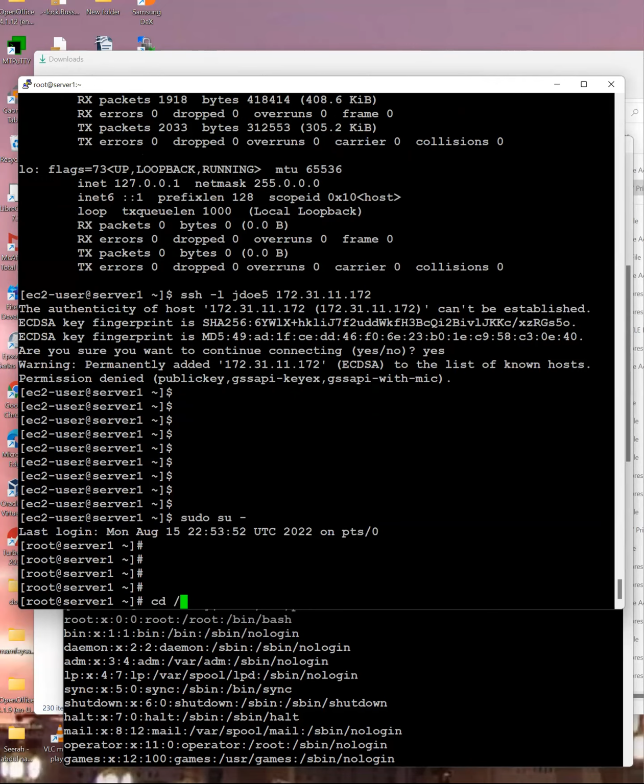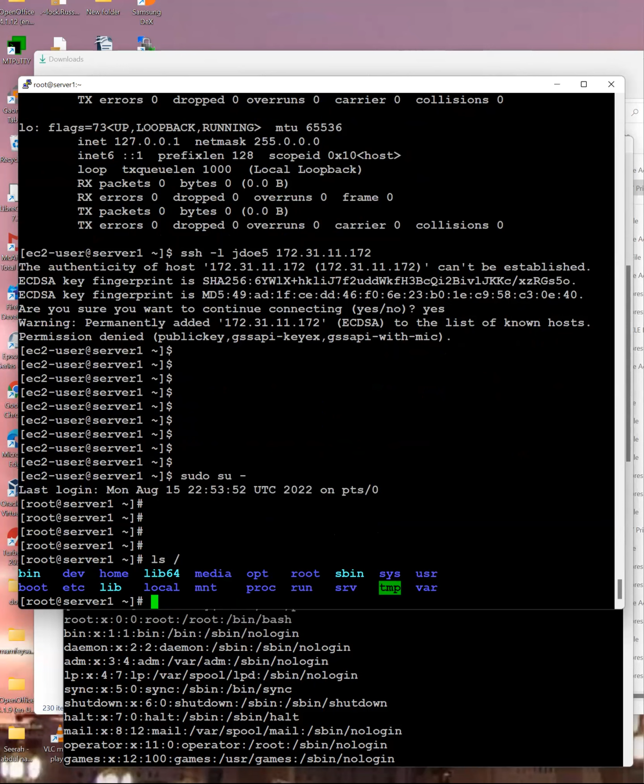Okay, the file called... Remember, on one of those days, I don't remember exactly which day, I talked about the etc directory on the computer. Let's say if we look at the file system. This is a directory that holds all the binary files, most of the programs. Device directory holds most of the devices information, such as hard drive, network, Ethernet card, whatever the computer hardware is. Home has users' home directories. These are called libraries. In Windows, they are called DLLs. Media is usually CD-ROM drive. Opt is optional. Root's home directory.